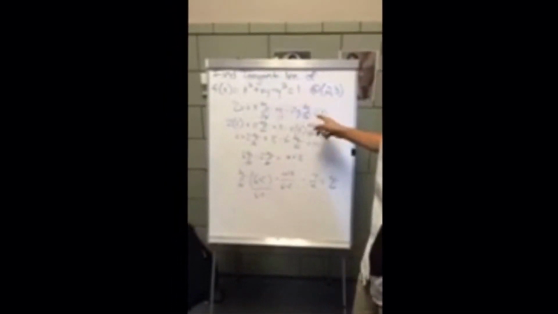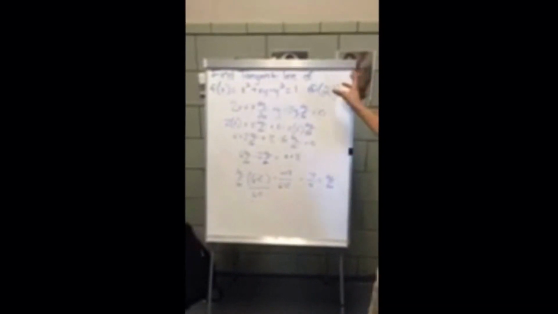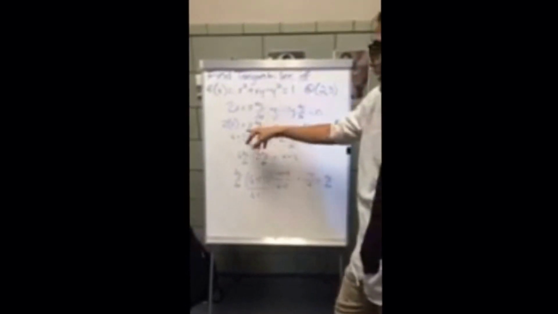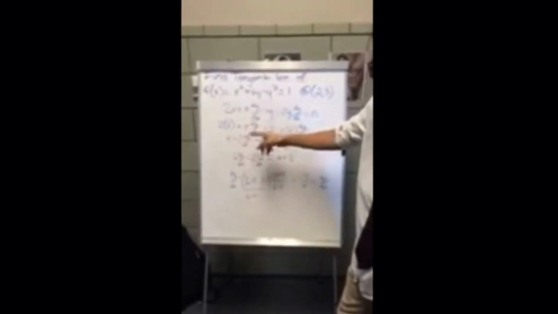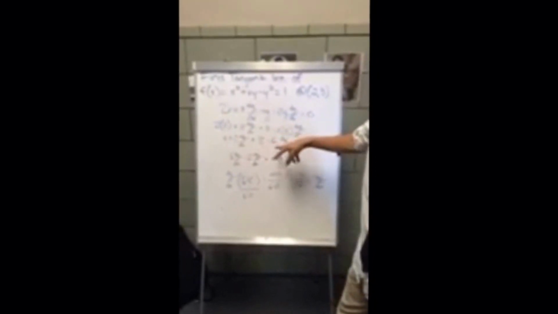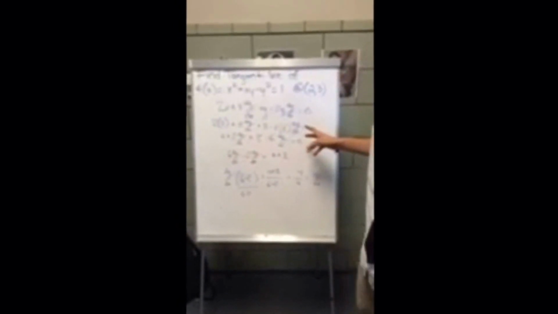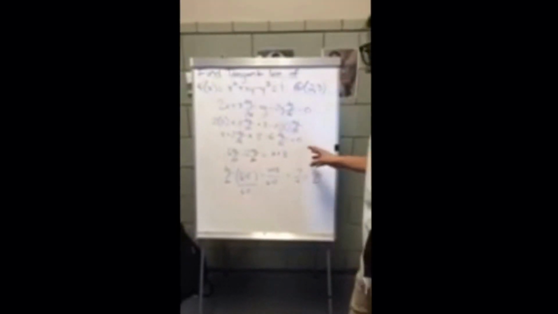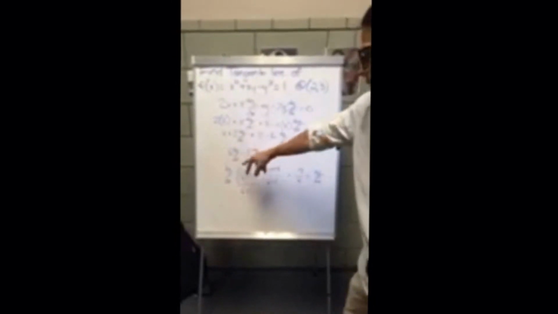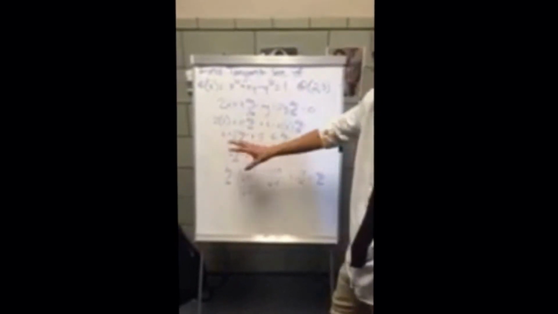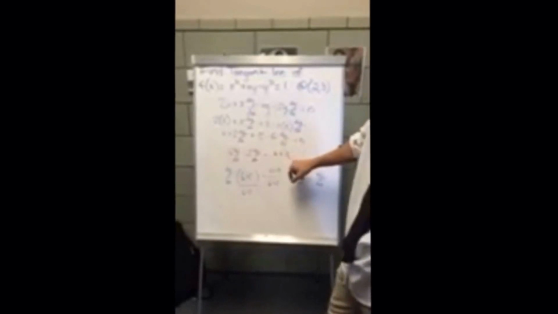Then over here you repeat the power rule and you just get negative 2y dy/dx, and then you plug in the given point, and you get 2 times 2, which is just 4, plus dy/dx plus 3 minus 6 dy/dx equals 0. Then you move all like terms to one side, and you get 6 dy/dx minus 2 dy/dx on this side, and you get 4 plus 3 on this side.